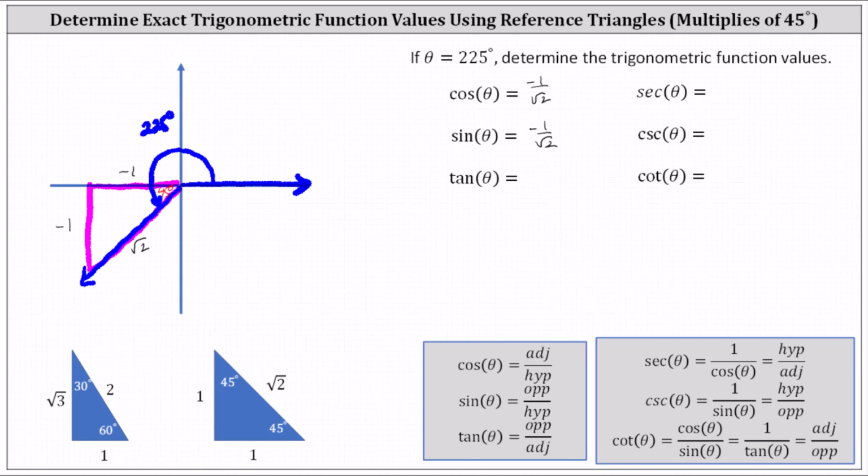Let's go ahead and rationalize the denominators. To rationalize the denominator of 1 divided by square root 2, we multiply the numerator and denominator by the square root of 2. Multiplying, we have negative square root 2 divided by 2. This is the form of the sine and cosine function value we would find on the unit circle.